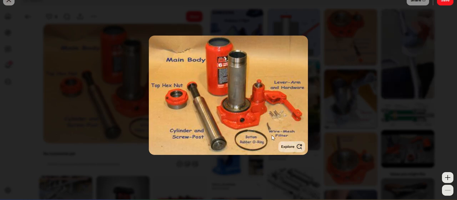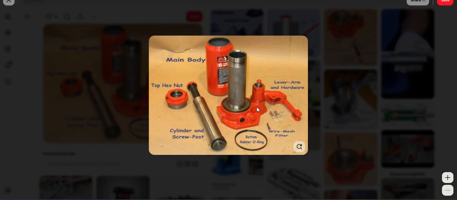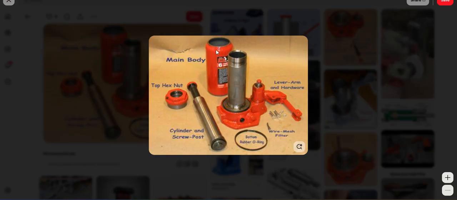Okay, can I zoom in? No. Okay, this cylinder is a steel pipe, and then it's going to be machined on the turning machine. This part, of course, after the casting, is going to be worked on, usually on the milling machine. This main body is going to be just a plate that's going to be rolled to have that shape, then it's going to be welded on the side.